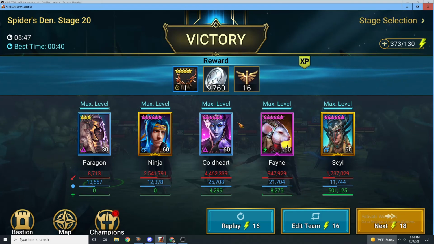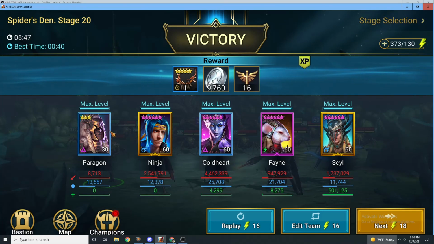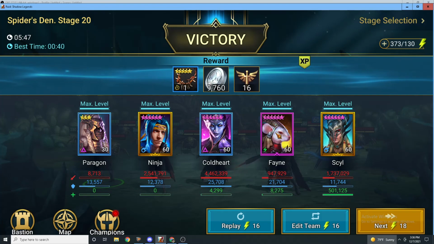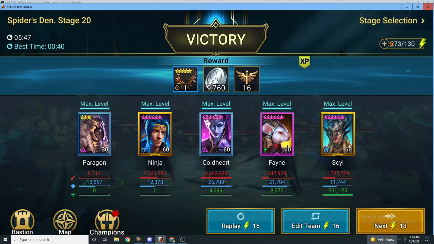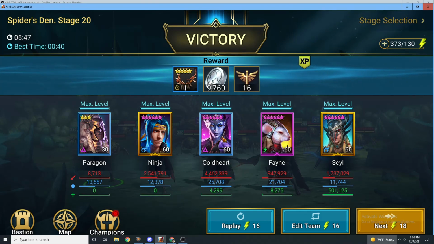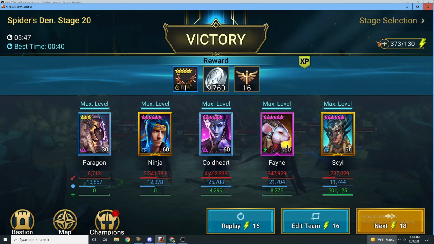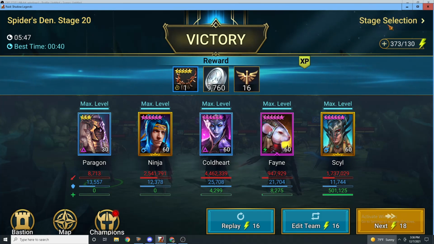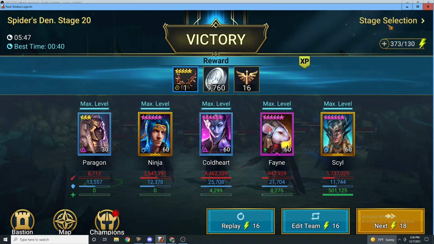But if you have a Coldheart and you have a Paragon and you have the new guy, or you take Fayon in, it's really easy because that weaken and that defense really increases Coldheart's damage. Without Fayon in there, instead of that 1.5 million I got, I'd be getting like 800,000, and so it's going to take you twice as long. In the meantime, you're not going to have that decreased attack.